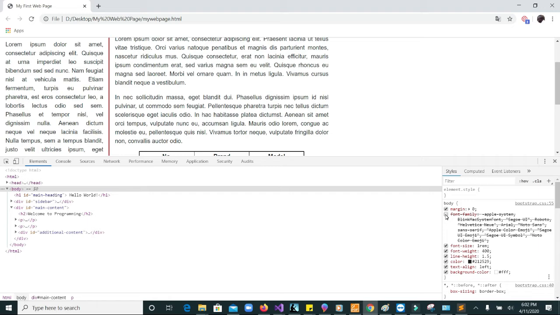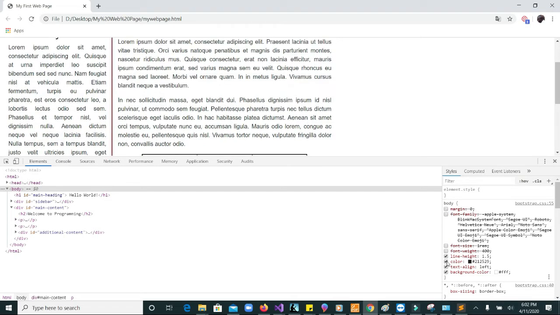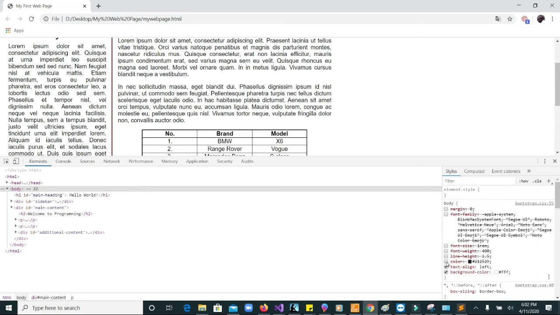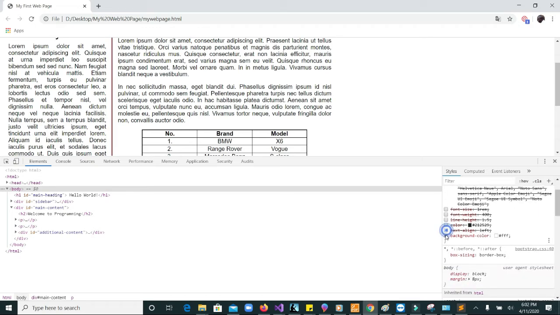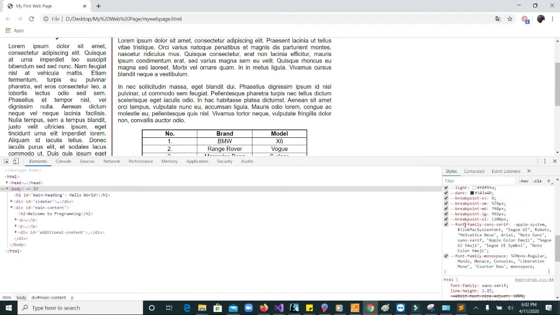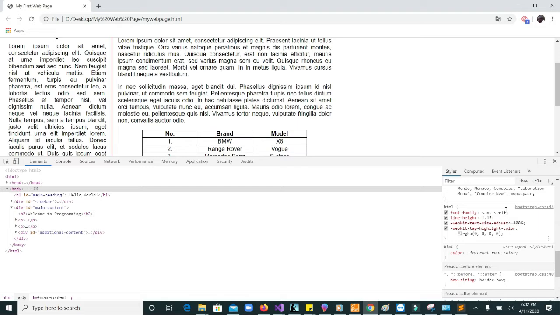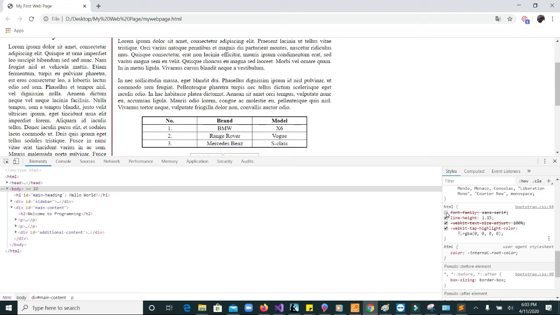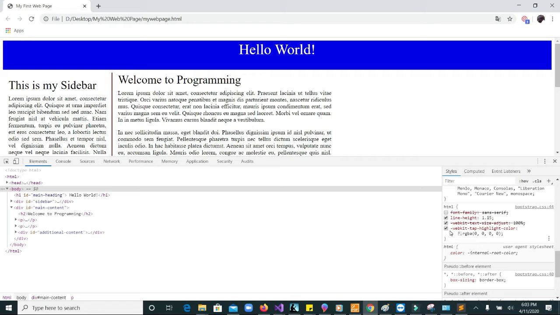If we undo it, you can see it changes font size, font style, font weight, margin, line height, and all that. You can see it's already changing, and some are inherited from HTML. You can see the HTML from Bootstrap also has the font setting. We remove it, it goes back to the previous one, line height and all that.